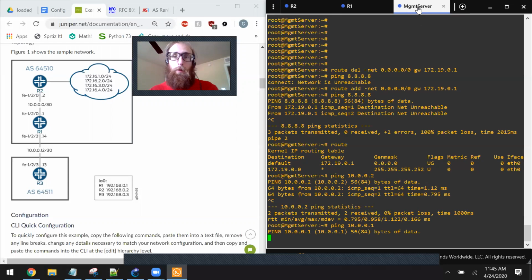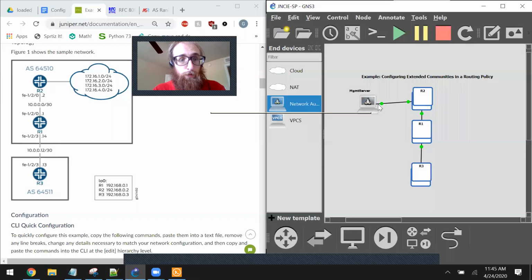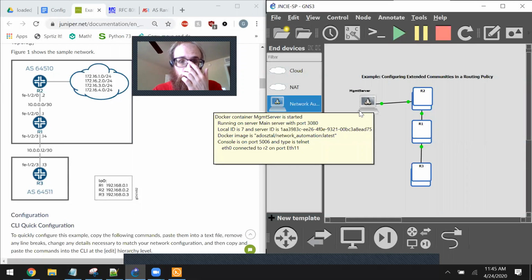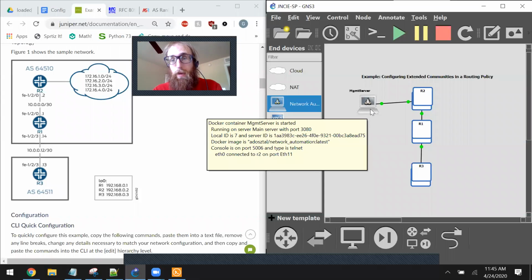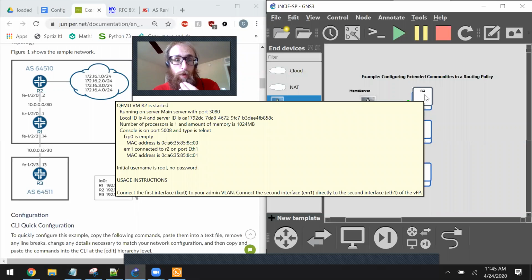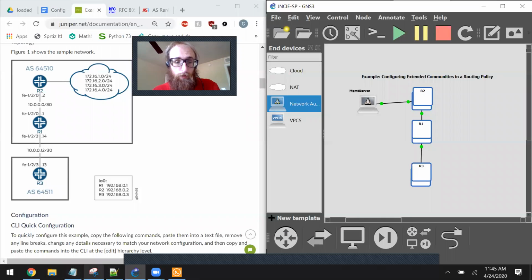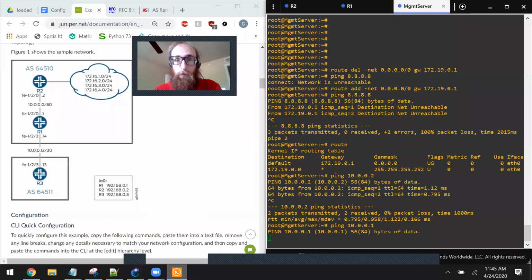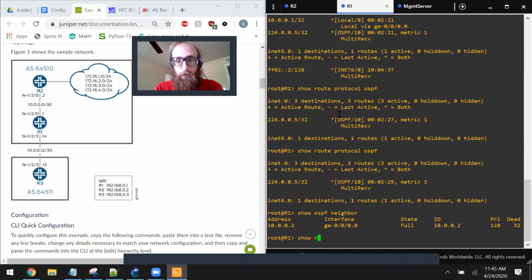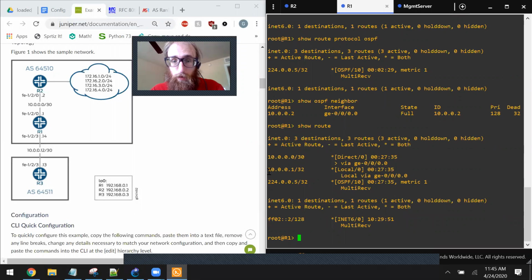All right, so hopefully you took a moment and you thought about why I cannot ping this router here. So let's trace the path that it would have taken. It started at the server here, this 172.19.0.0/30 route. Then it travels over to R2, and now it travels over to R1. So let's take a look at R1, the routing table. So there it is, 10.0.0.1. It's a directly connected route. It's in fact configured on an interface.